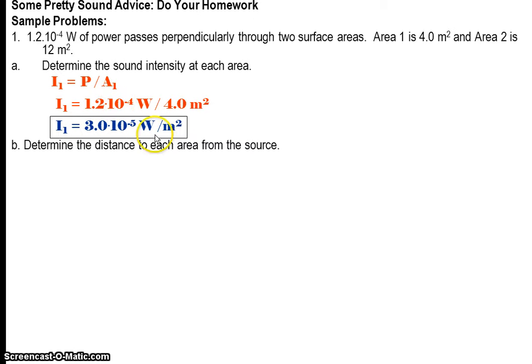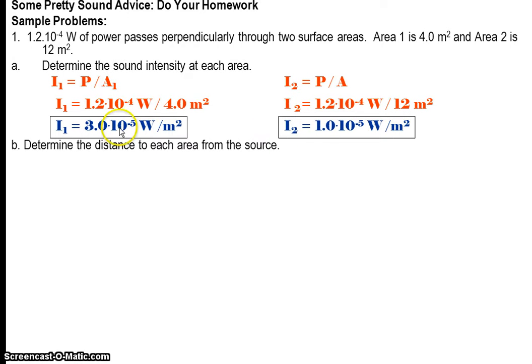Again, plug and chug. The second one we can do in a couple different ways. We could look at how the areas compare, and you can see that this is 3 times the area. So if we have 3 times the area, what's that going to do to the intensity? It's going to be 1/3 the intensity. You'll notice that this is 1/3 of this intensity here. But if you just want to take the power and divide it by the area, you'll get that value here. So you can either think about it conceptually, or you can just plug the numbers in and get an answer.